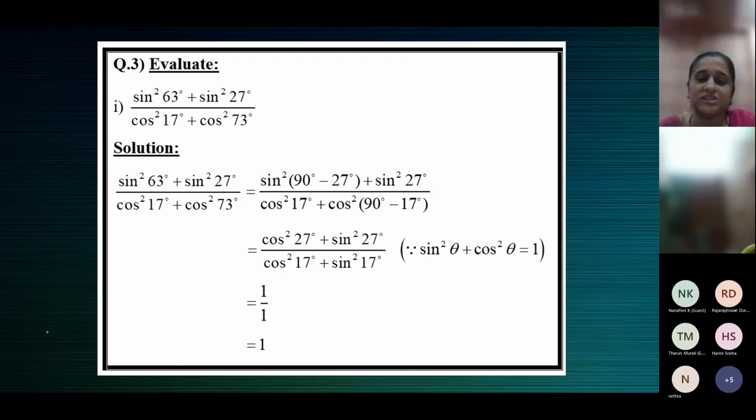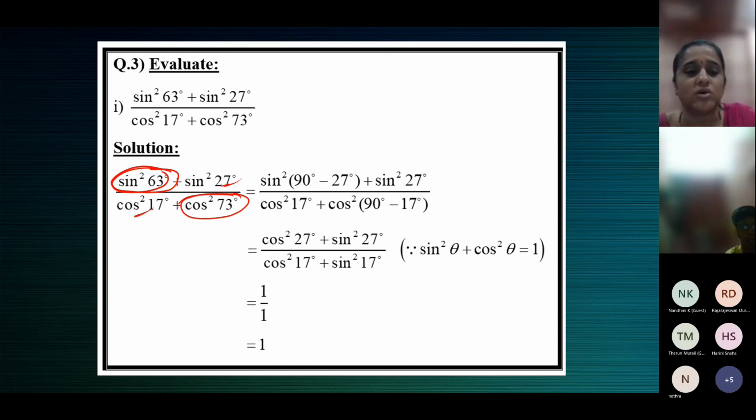Please listen, you can change it in two ways. Now, in the numerator, we are changing this one. Anything you can change, that I already told you. There is no change with that. So we're changing this in the numerator and we're changing this one in the denominator. So we are not disturbing this and this. So you decide which one you want to change. According to this working, we're changing this in the numerator and this in the denominator. So sometimes, this can be an alternate working. Teachers sometimes work it like this.